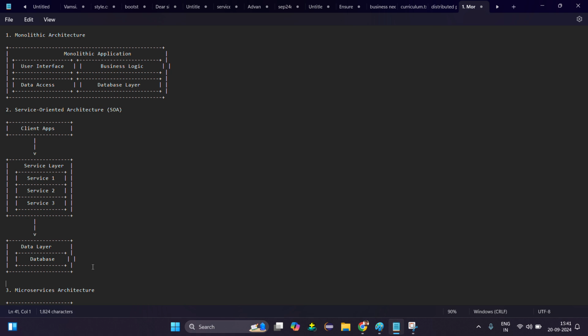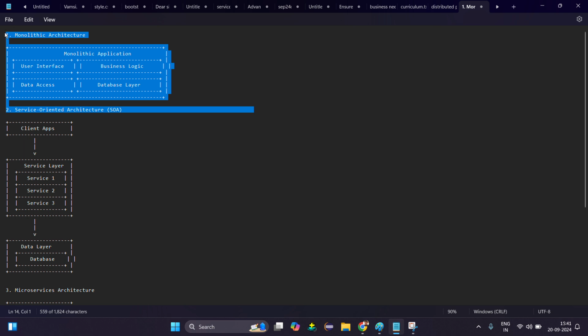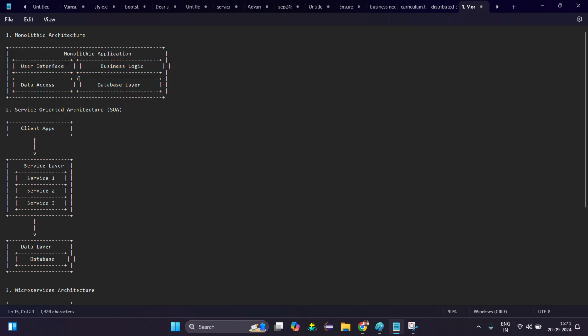Why we don't want to use these two types of architecture, I can explain by going through each architecture, so you may get a clear understanding. Monolithic architecture means it has one container, like a monolithic application container. Within that one container itself it has all types of business logic, data access members, all types of interfaces, and then only one database.